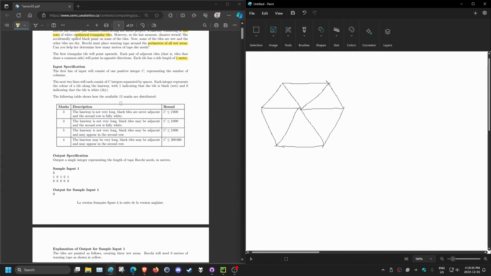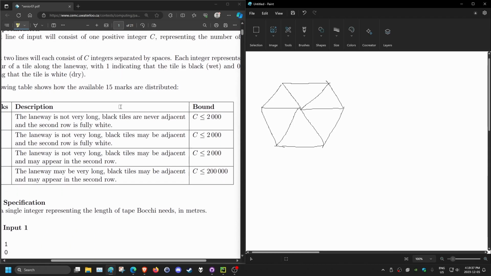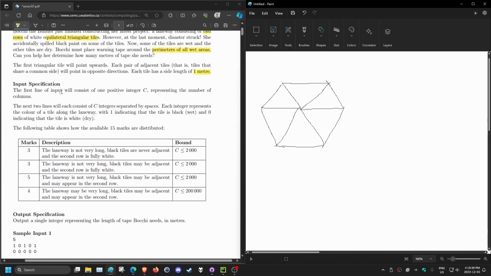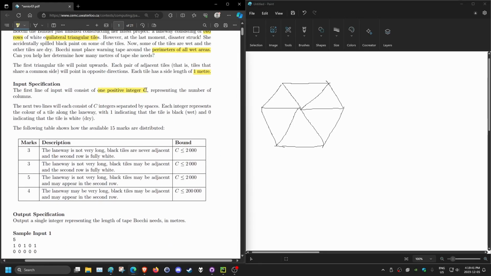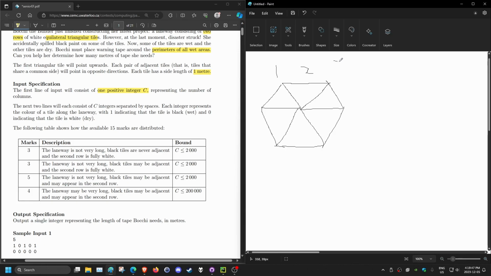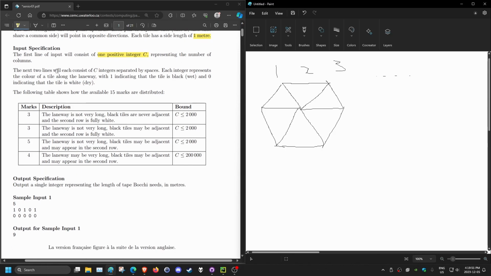As you can see here, the first line of input will consist of one positive integer c, representing the number of columns. So for example, this is column 1, 2, 3, and so on, right? The next 2 lines will each consist of c integers separated by spaces. Each integer represents the color of a tile along the laneway, 1 indicating that the tile is black and 0 indicating that the tile is white, dry.